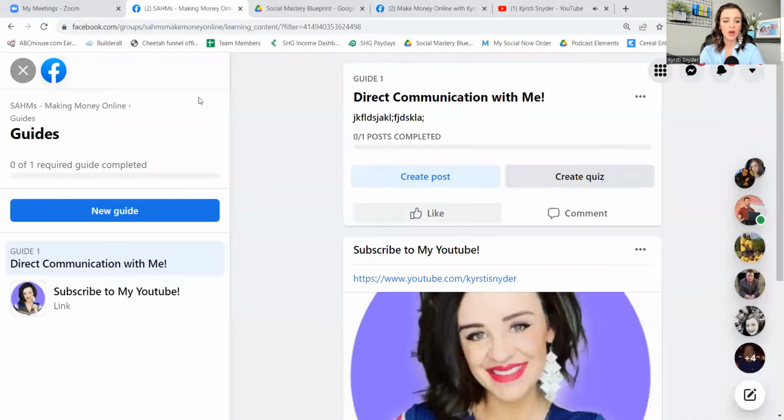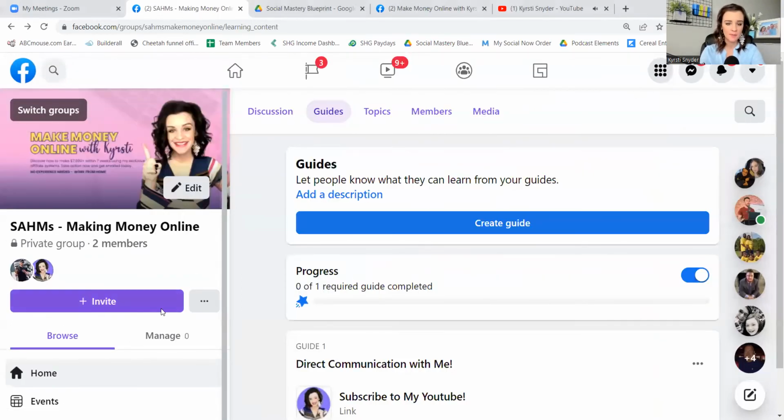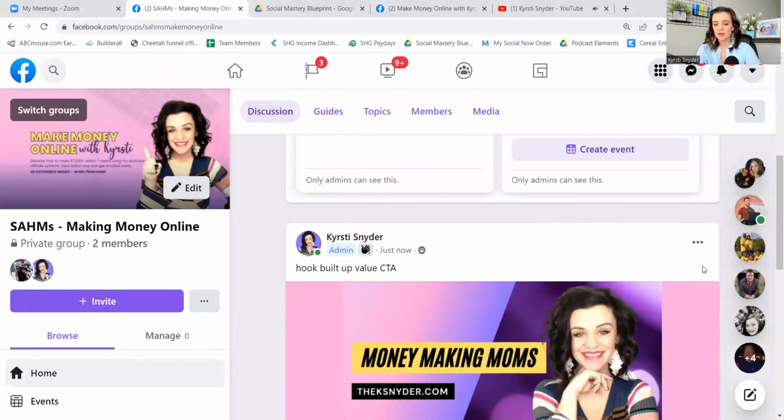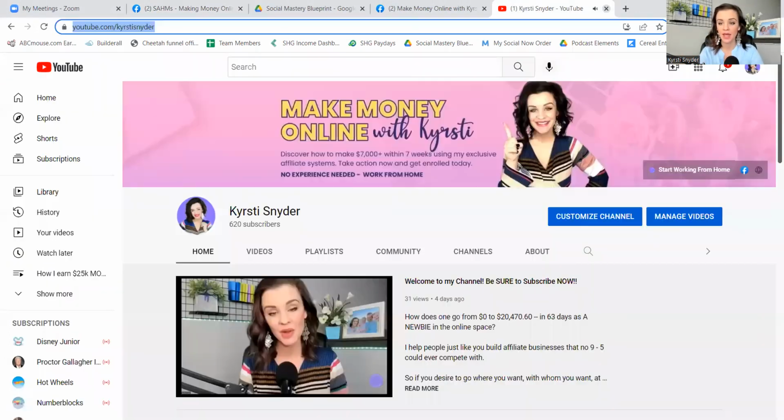In your pinned posts, let's go back to discussion here. A pinned post needs to be one of these 3 things. Either an ongoing thing, where no matter what, you desire people to see it all the time, which would be a webinar. It would be an engagement post with a lot of comments. It would be something that gives a call to action, whether that is the congratulatory post because you want people to see that from the beginning, or it's the welcome post, as you guys saw in here.